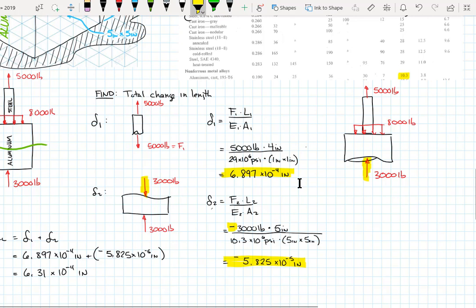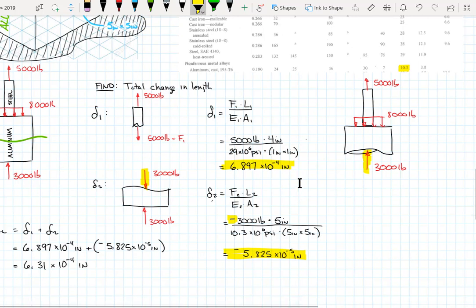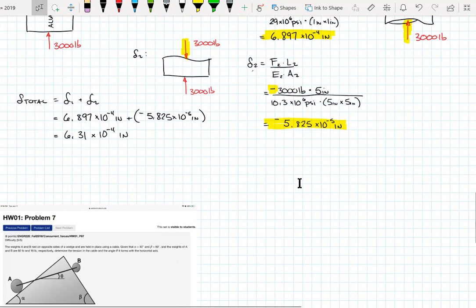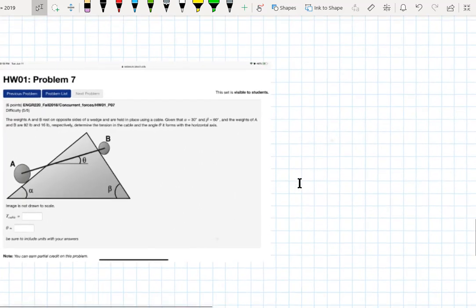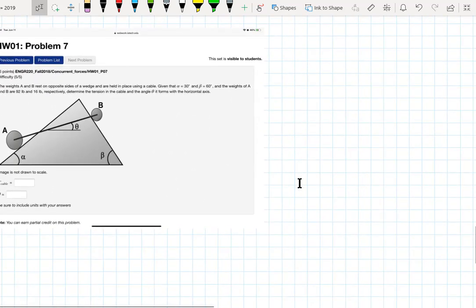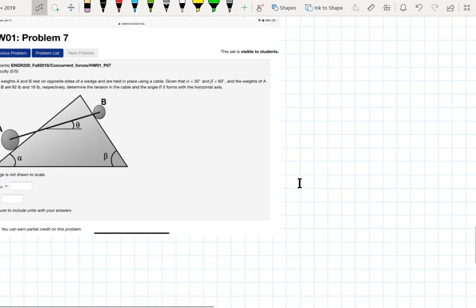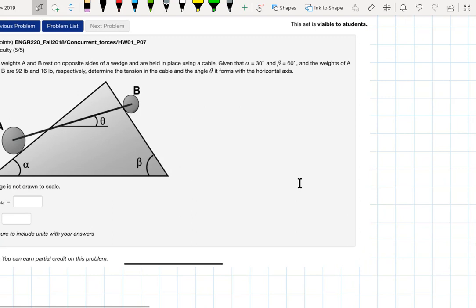Anything else? All right. So this little guy got a couple of questions, so I thought we would look at it because it's a little bit tricky. Not terribly tricky, but a little bit tricky. And it goes back to drawing free body diagrams and the idea that you can draw any free body diagram you want as long as you draw it correctly. So this is mine with my numbers, so it won't work for you and your numbers, but the process would be the same.